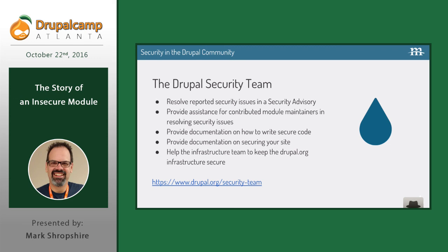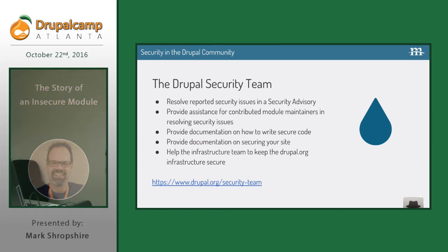It's good to read this page and understand what the little shield means. When that little shield shows up on the project pages, that means that release is under the purview of the security team. Now, just understand that if you decide to run an alpha or a beta or maybe a dev release, the security team might be aware of some issues and might help out unofficially in the background, but they're not obligated.